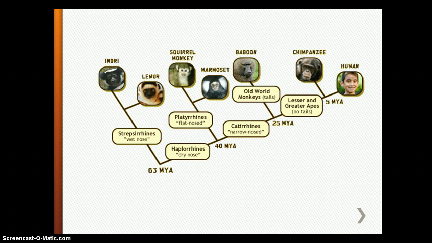And here's another example using an actual cladogram. So as you can see, humans are farthest to the right, and if our in-group, let's say, wanted to have a narrow nose, from the baboon to the humans and everything, and the chimpanzees in between, that would be the in-group, while everything to the left would be the out-group.